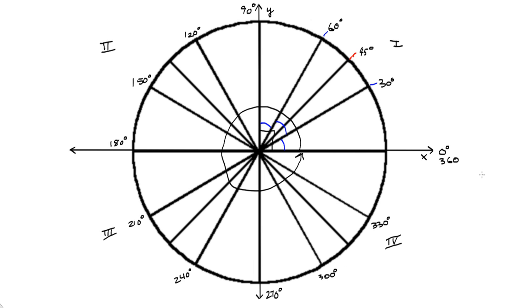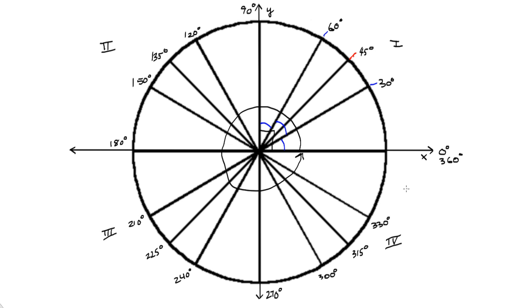Okay? We can also now label the 45s as well. So we go to 45, 90. Our next 45-degree mark would be 135 degrees. Then we're at 180. Another 45 would be 225 degrees. Then we've got the 270, and then another 45 degrees would be 315. And then the other 45 would take us back to 360 degrees again. Okay? So, again, we measure all angles with respect to the positive x-axis in a counterclockwise manner.